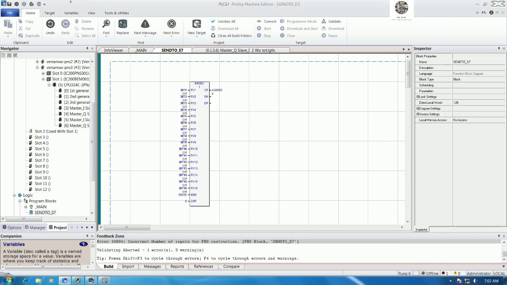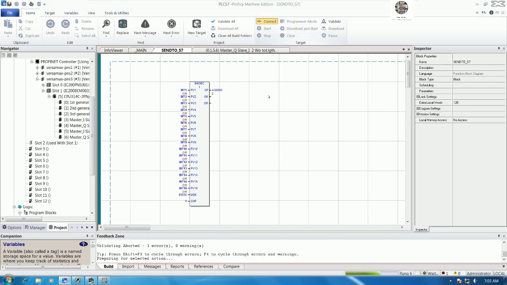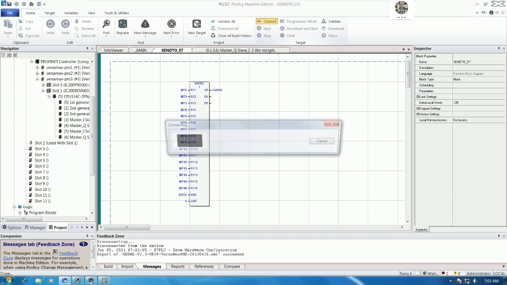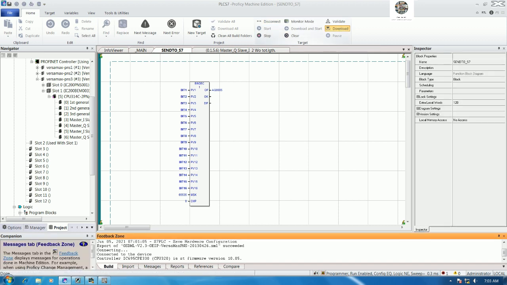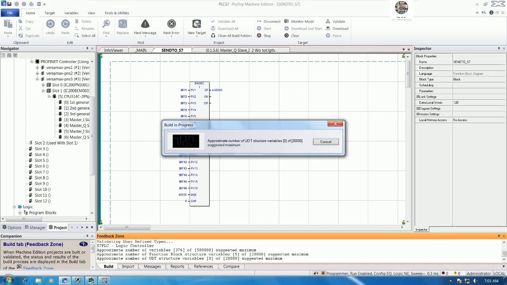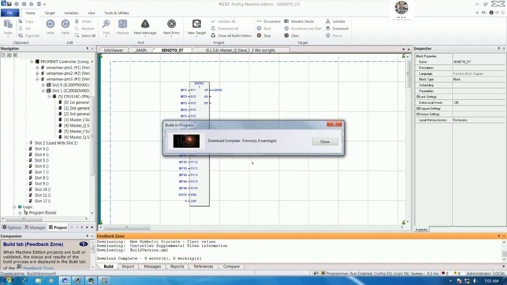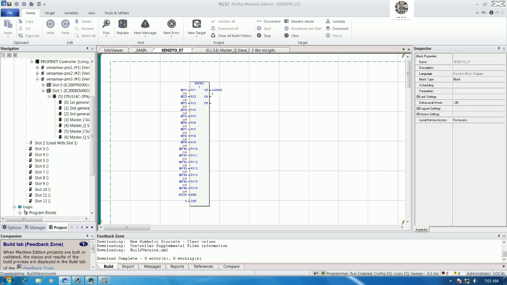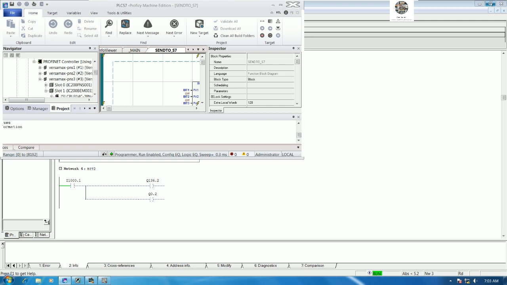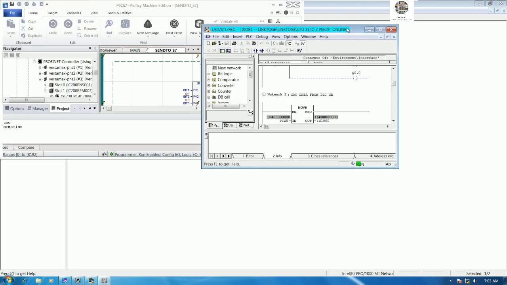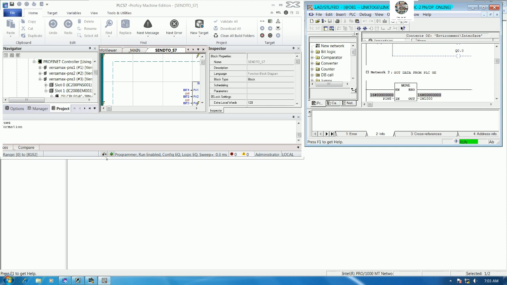Yes. Okay, so let's save the logic and then we can download. Okay, download. Okay, good. Right now we already downloaded. So we need to test, right? So I will zoom a little bit for the test, to see whether communication is working or not. Let's test together.